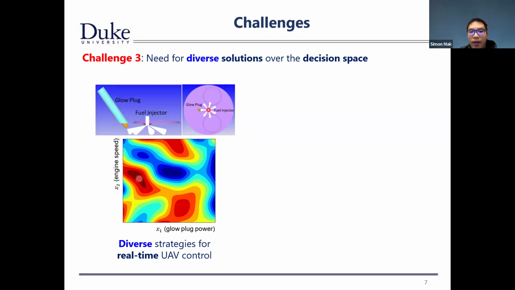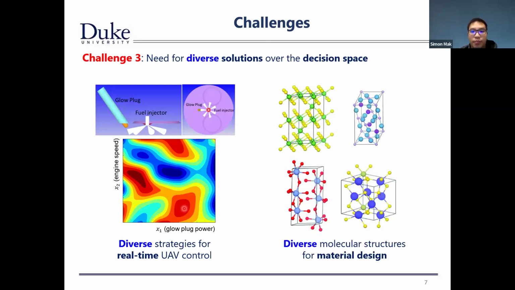the solution. But in many cases, when we're going through flight, there's varying restrictions over this parameter space. So maybe at that moment in time, we can't really take this decision. And so we need to maybe identify the other decisions here, maybe this local optimum and this local optimum, to allow for diverse decisions in terms of real-time engine control. Okay, so we need diverse solutions when we're doing optimization.